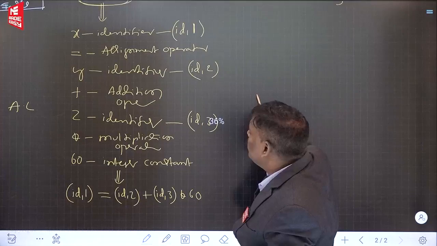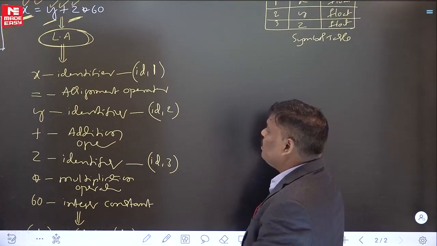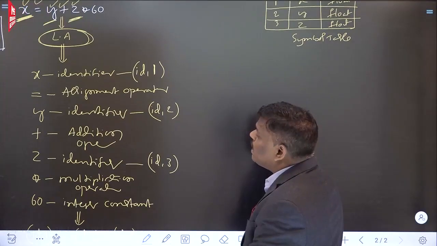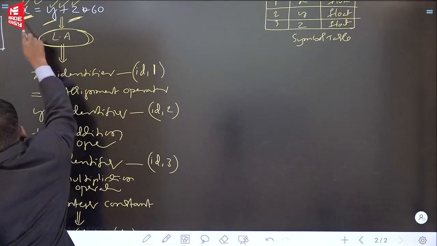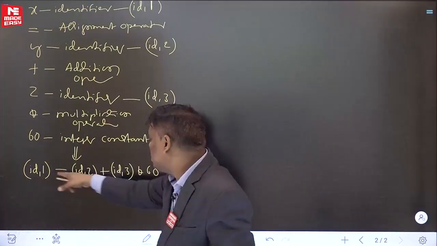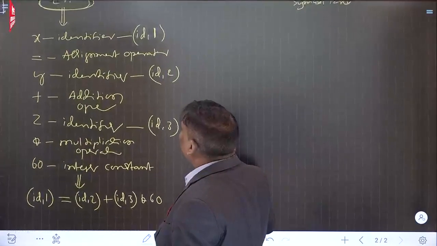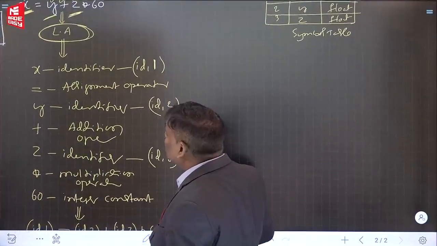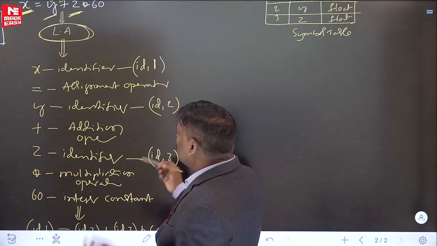Let me ask you one small question now. Lexical analyzer input, high level language statement, output. I am repeating once again. Lexical analyzer input is a high level language statement or high level language string. Isn't it a string? Output is going to be a token string. This is called a token string. So if anyone asks you from today onwards, the purpose of the lexical analyzer is dividing the given string into tokens. That's the purpose of the lexical analyzer. How will he divide? He has some rules, and according to the rules, he will divide.